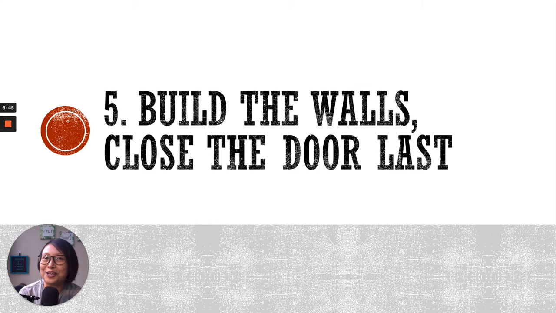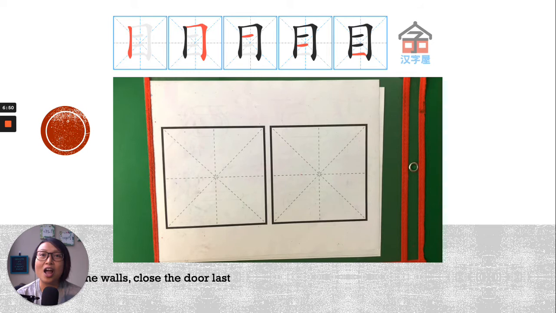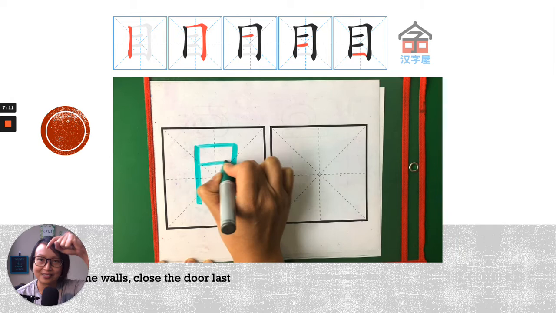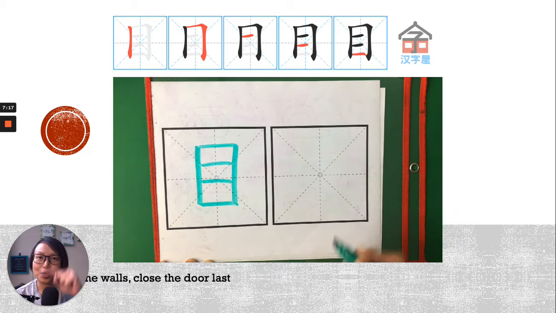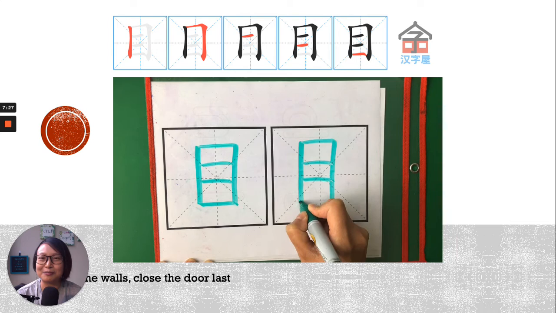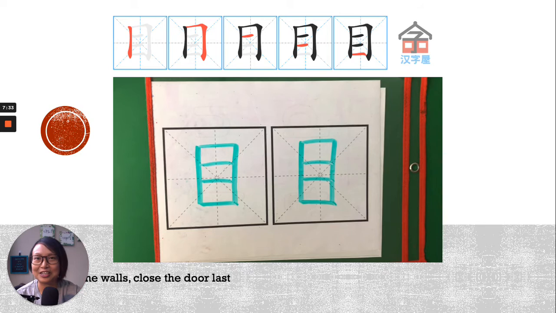This is an example. This word is mu. Mu. If you look sideways, you sort of can see the word. It means the eye. So, when we actually write the word, we start again from the left. Then we go back to the wang. Zi. Okay? And then this is our wall. After we build the three walls, we put our two wang in. Those are the little things that are in this box. And after that, we finish it with the bottom line, the horizontal line. So this is the rule: build the walls and close the door last.